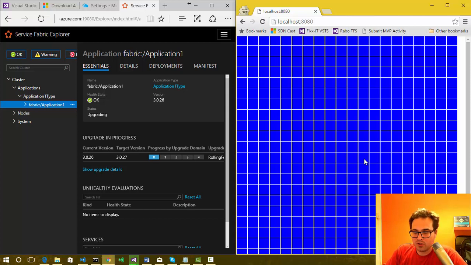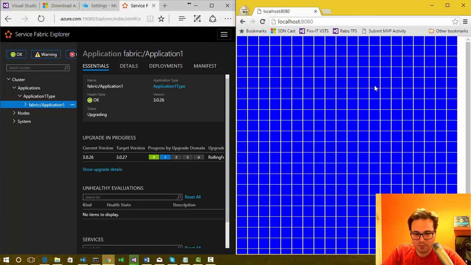and as we continue to upgrade this application, I'm going to talk you through it. You would see these blocks will start to change color as we move on. So first it's now upgrading the first node, node 0, from version 26 to version 27. Everything is still blue, which means it obviously goes through the other 4 nodes. So we can see now the first node has been completed. It's green, so that means it's been upgraded.